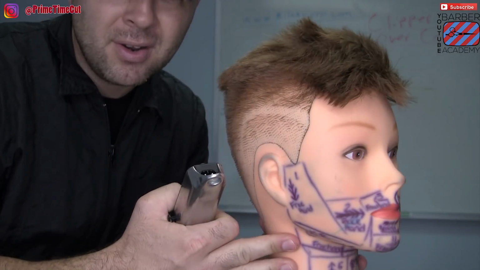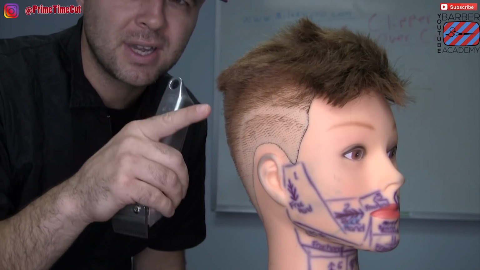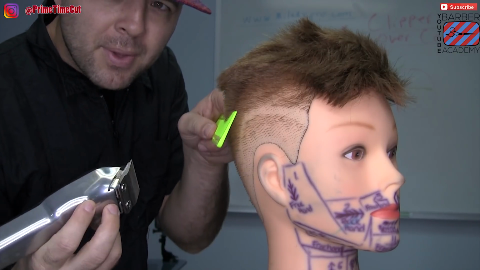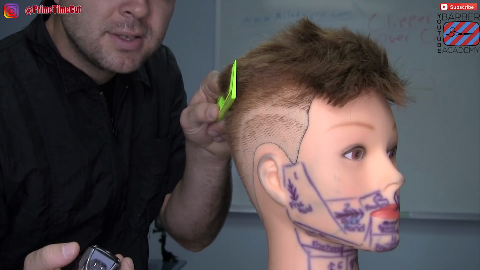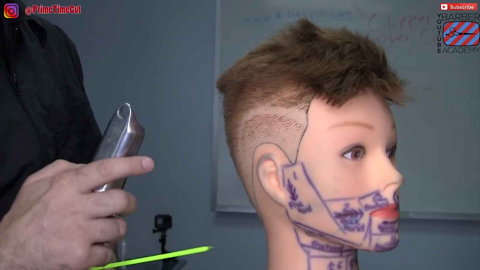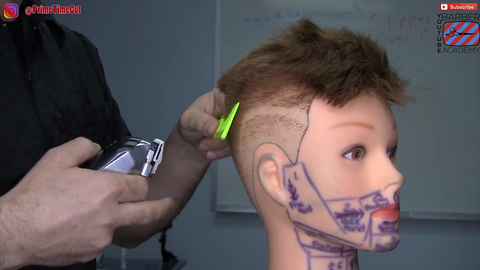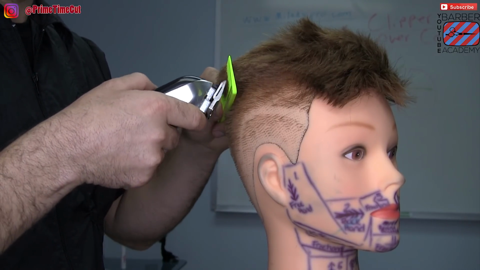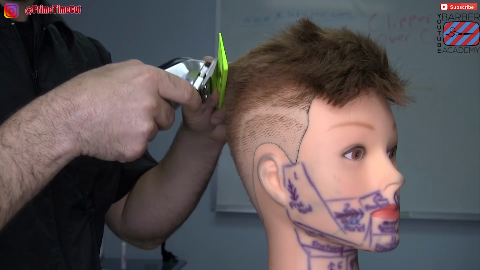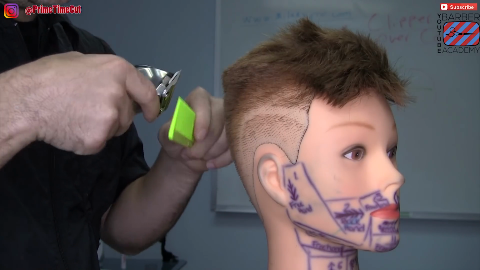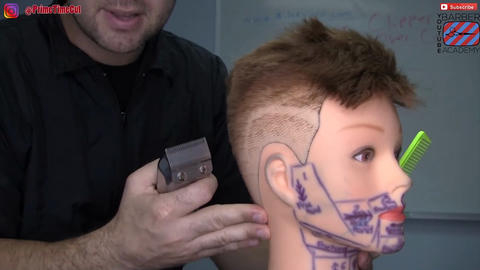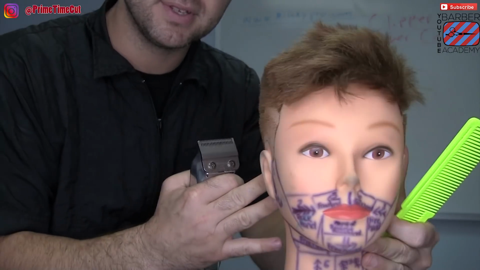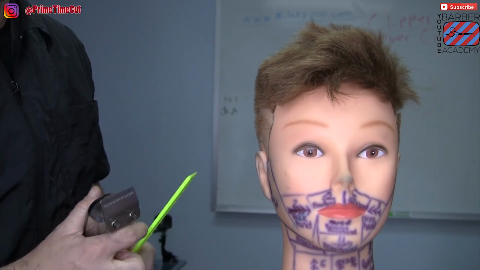So I'm gonna come around here. You can see I have this little corner sticking off here. Okay? I'm simply gonna set this comb in right where that corner is at, tip it out. Okay, I'm gonna show the other technique here. Set this comb in, tip it out a little bit. Now notice that I'm not banging into my comb. If I bang into my comb, I'm gonna cut that spot that I just cut there. You can't really see it on a mannequin, but you will see it on a real person.